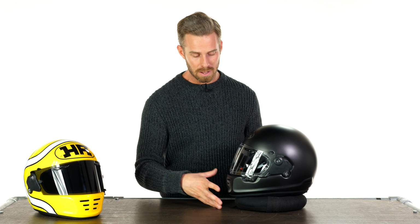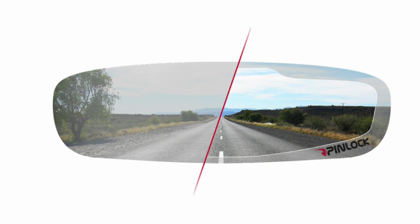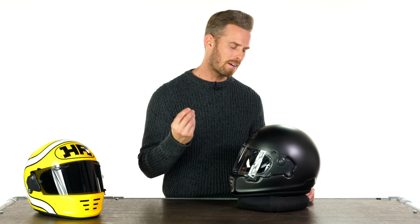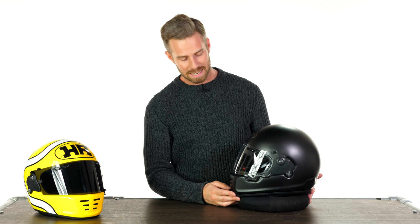It's Pinlock Max Vision. Pinlock, for anyone that doesn't know, is basically a double glazing system for your motorcycle helmet visor. And this is, once you've had it, something you can't live without, especially in the UK when you get those cold, damp mornings. Having a visor that constantly fogs up is a pain in the backside. And this is a surefire way of preventing it. The actual Pinlock visors themselves are easily changeable. If they do start to fade in their use, over quite a substantial amount of time it has to be said, you can keep living with this for ages and ages.